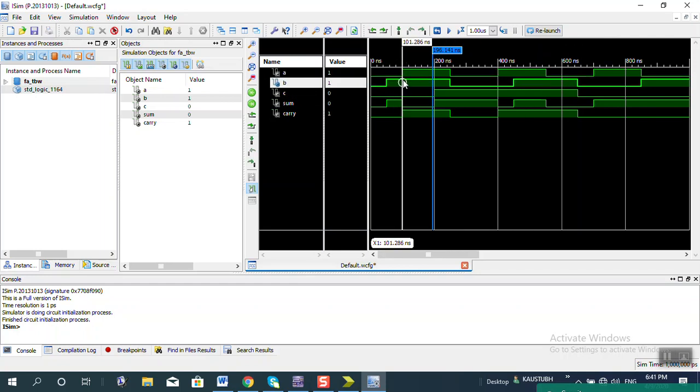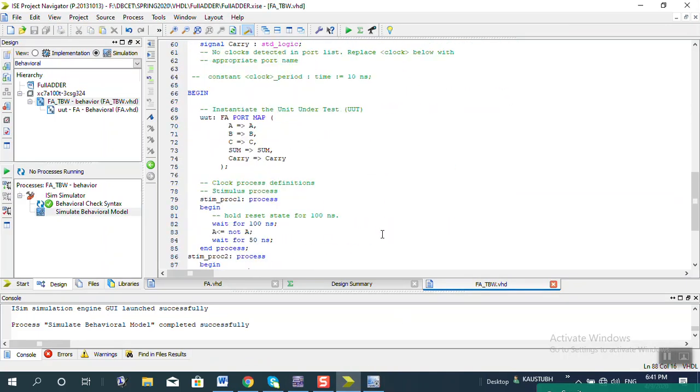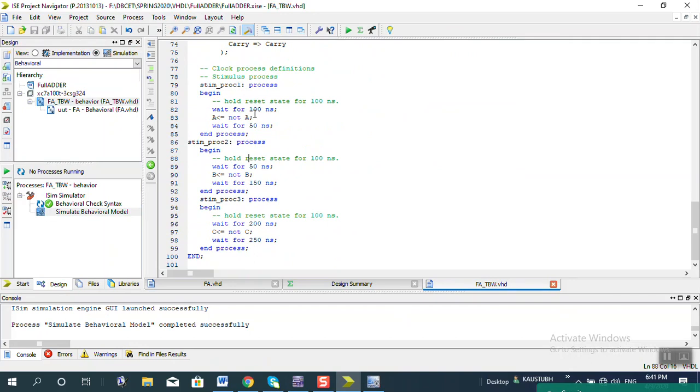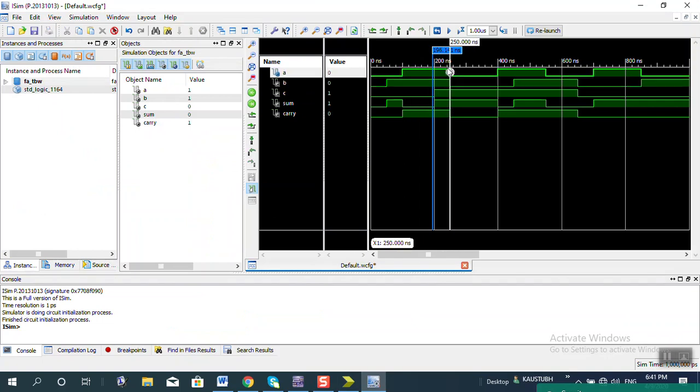So in this 100 nanosecond it is 0, and as I have given here, 100 nanosecond, and wait for 50 nanosecond with your high, and again 100 nanosecond it goes down to 0 to 50.